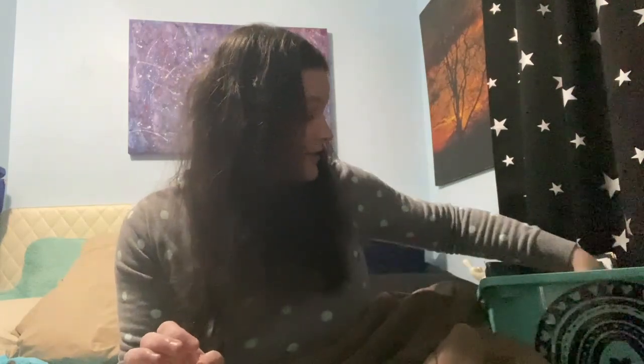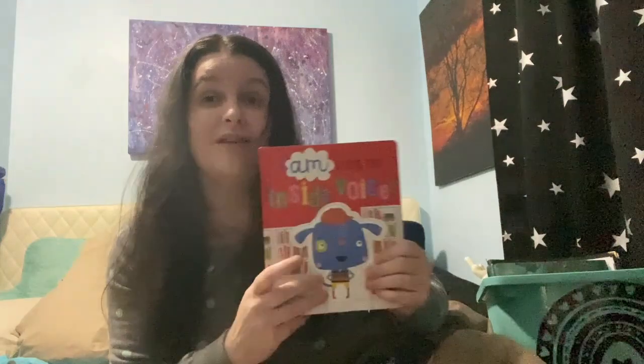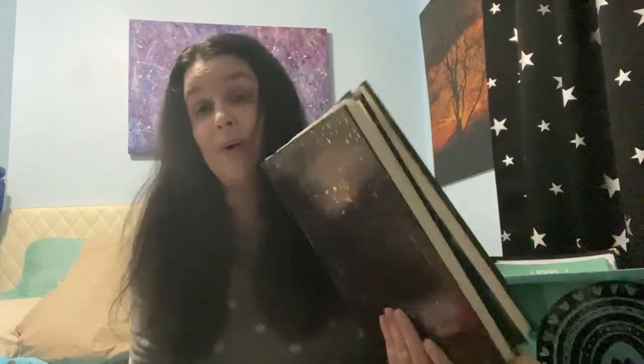Those are all the fall-themed things. For the basics, I have our read-aloud that we've slowly been working through — it's a staple in our morning basket. The Super Book: The 10 Commandments — we read through this maybe once a month just to remind them. Then I'm Using My Inside Voice, which is mostly for my four-year-old, carried over from last month. I always keep my boys' sketchbooks in here, and soon I'll grab one for my daughter too. These are great if they just want to draw while I'm reading a picture book.